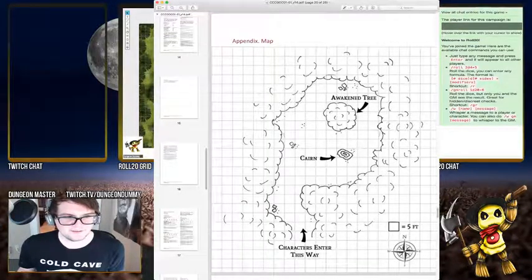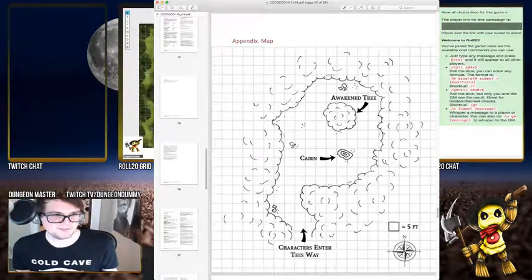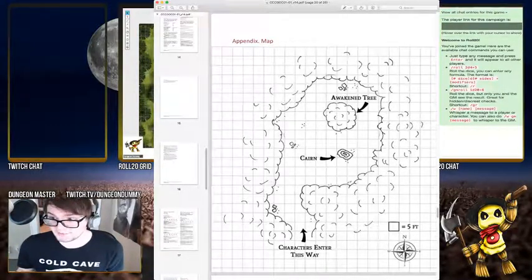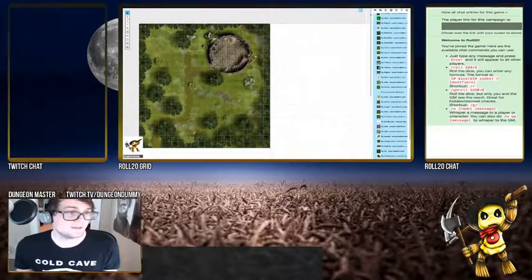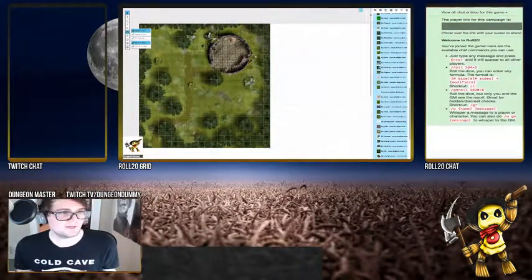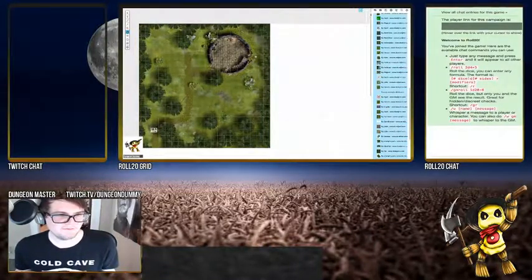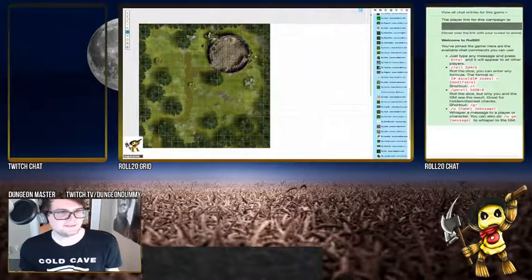So it comes up, it's got a little bit different of a curve to it. And it's gonna go to this awakened tree. We're looking at 5, 10, 15, 20, 25, 30, 35, 40, 45, 50, 55, 60. Man, I wish those PDFs had the ruler like Roll20 does, because on Roll20, all I have to do is grab the ruler right here, and that looks about right. It's about 10 feet longer, and again, the curve is slightly different.